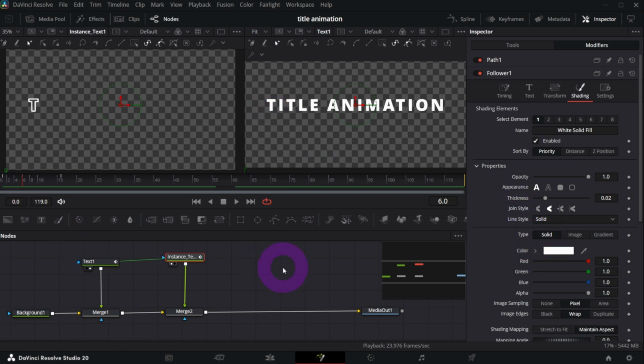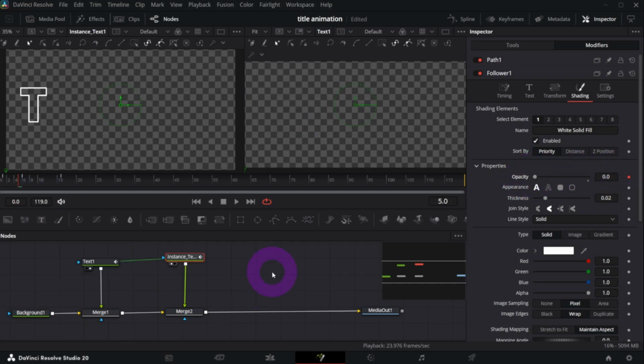So one frame earlier, so frame number 5, let's create a keyframe for the opacity control. But remember that you should be in the modifiers tab and in the element number 1. This is important to not be confused. And let's create a first keyframe. Nothing happened because the opacity is 1, so it should be visible. And it was visible before. But we want at frame number 5 the opacity to be 0. So let me bring it back to 0. Then one frame later, at frame number 6, we'll bring back the opacity to 1.